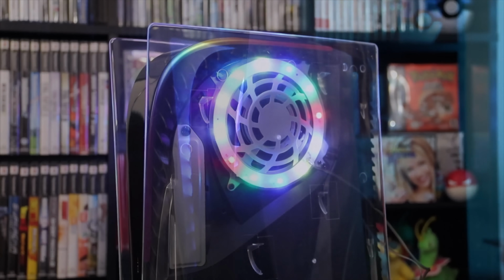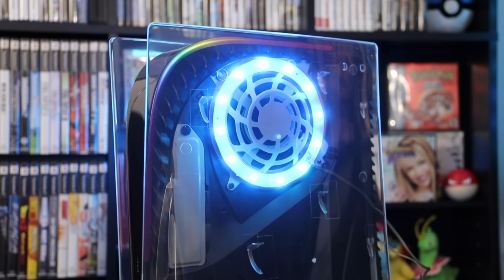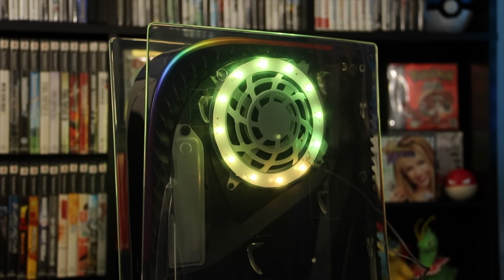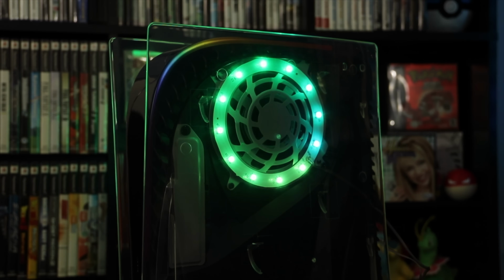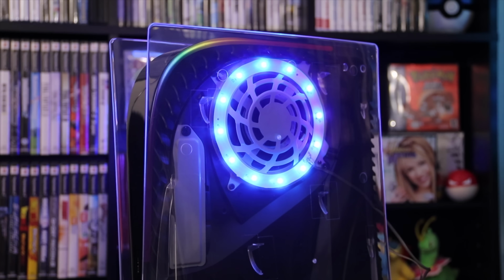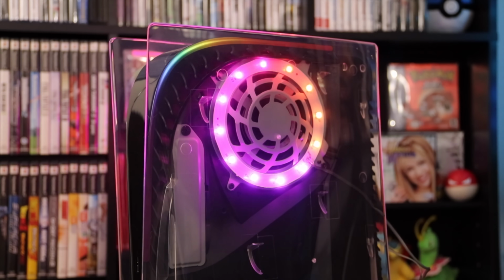Now, looking back at the clear faceplate and the ring LED, it's worth pointing out that the RGB lighting is not going to create much extra heat, if anything at all. It's very negligible, and I also wouldn't worry about it impeding any airflow, because that ring LED is around the fan, but realistically, the plates themselves are impeding airflow more than this little ring LED would, so I wouldn't worry too much about that.